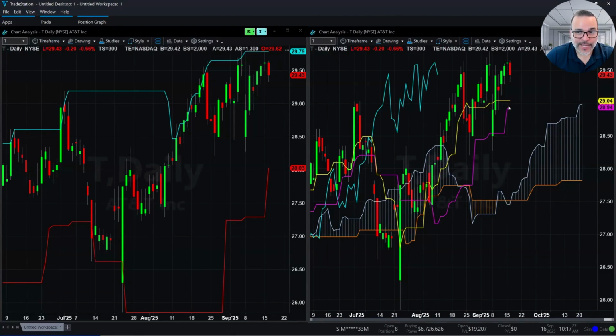So now we have the 2 calculated values. One is a short-term 9-bar price channel, or the midpoint of the 9-bar channel, and the magenta line is the midpoint of the 26-bar channel. And one of the things about the Ichimoku Cloud is that we're looking to analyze the relationship between these 2 lines, the Tenkan and the Kijun.